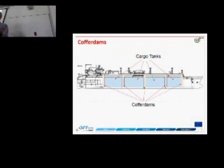Now, how do we work out what that temperature is going to be? So again, in the IGC code, it sets criteria, like the ultimate disaster criteria. So what it says in the IGC code is your disaster situation is your tank is full of cargo, full of LNG, and your primary membrane is completely fouled, and the liquid is now at the secondary membrane. So that's your first stage of the disaster. The second stage is it defines the outside environmental conditions, so the air temperature, the wind speed, and the seawater temperature. So in the IGC code, it says that the air temperature is 0, the wind speed is 0, and the seawater temperature is 0.